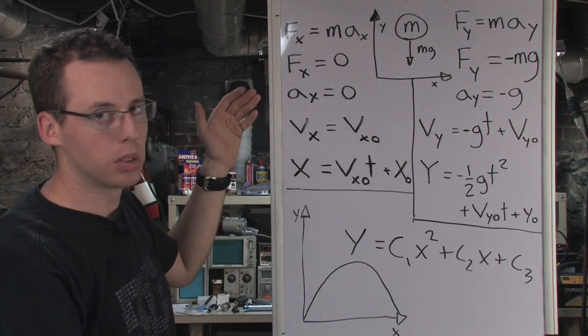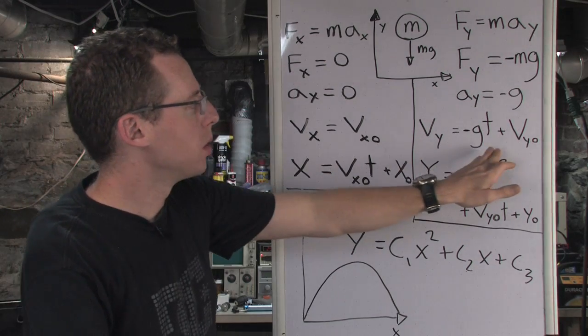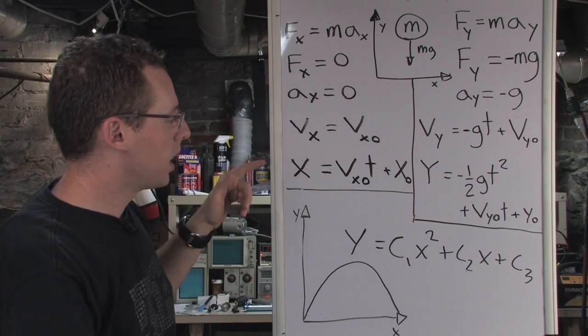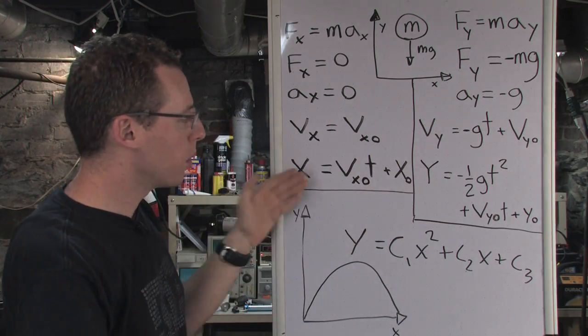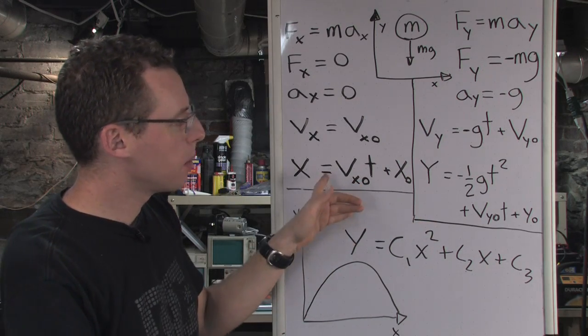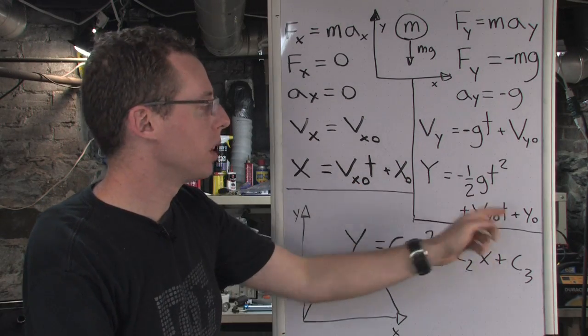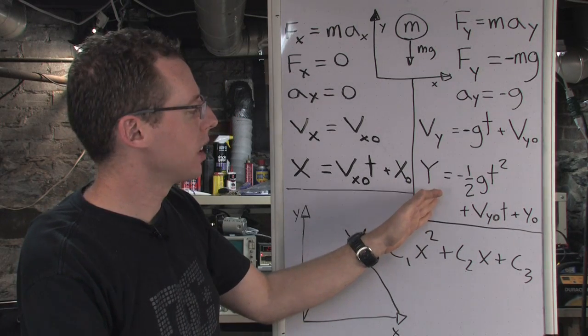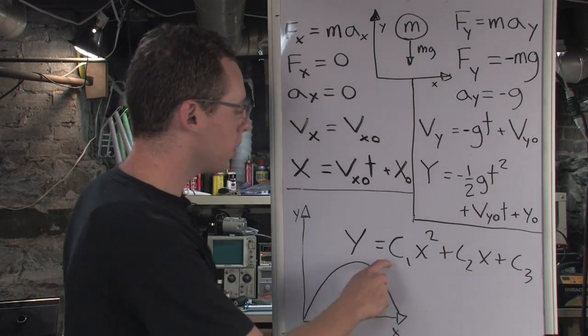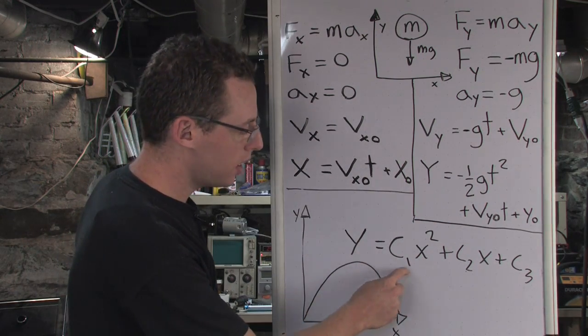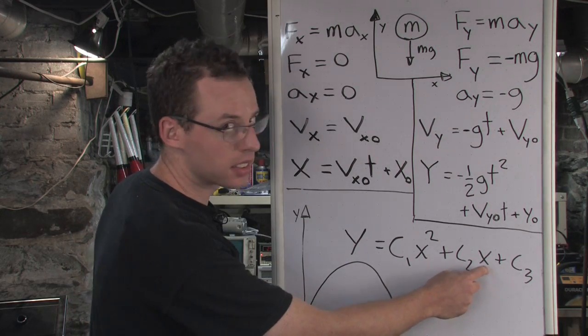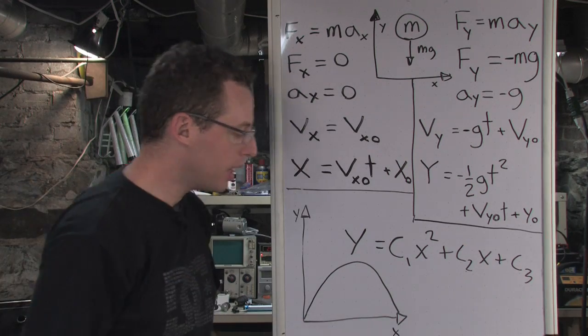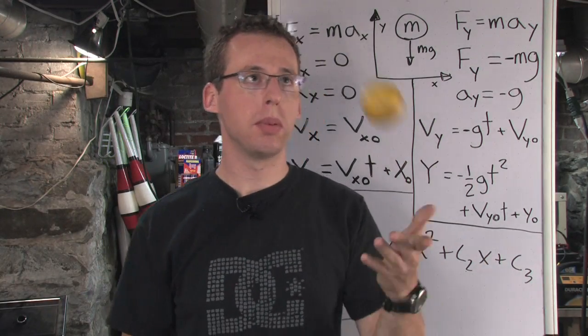From the acceleration, we can integrate with respect to time to get the velocity. This one is dependent on time. X direction is a constant. We integrate one more time to get the positional data for x and for y, both with respect to time. If we solve for time here, and then plug that time in for the time over here, we can isolate the equation to be just dependent on x and y. And we're going to get some equation which ends up looking like this: Y equals some constant times x squared, plus some constant times x, plus another constant. And we can recognize this as being the equation of a parabola. And that's a lot what the motion looks like, so we know we might be on the right path.